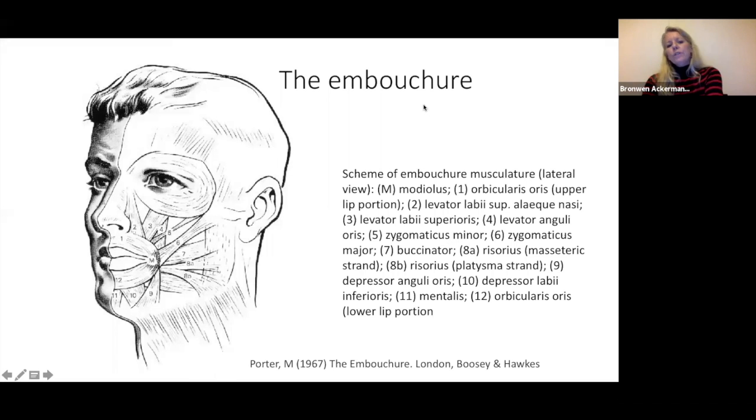So if we go on to the facial muscles themselves now, in this picture, there's a wonderful old book that I managed to get a copy of, where this dentist wrote a discussion on embouchure many years ago. And it's still got some quite nice pictures and sensible discussion on old literature. We know a little bit more now about some of the interactions of these muscles. But just to orient you, we have one main oral constrictor, our round orbicularis oris muscle. And pulling against it, we have all these muscles that will relatively dilate this. So all these muscles are going to pull out against the orbicularis.